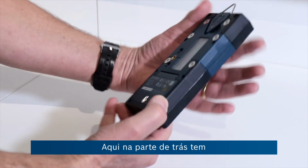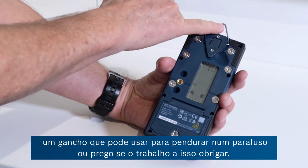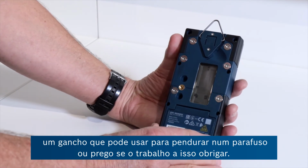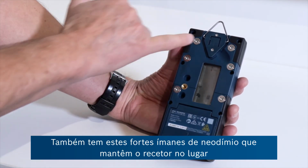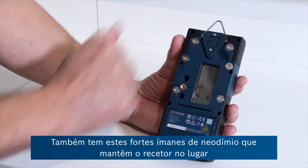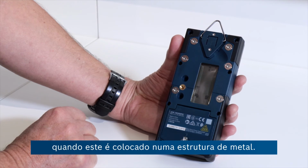On the flip side here, you've got a hanging hook, so you could literally put that on a screw or a nail if the job requires that. You've got magnets here, so if it's a metal structure you're putting the receiver on, these strong neodymium magnets will hold the receiver in place.